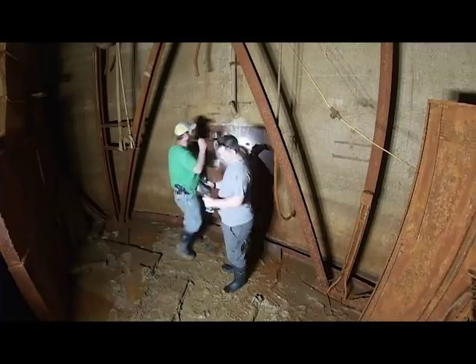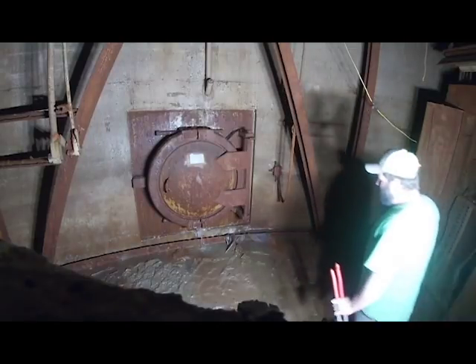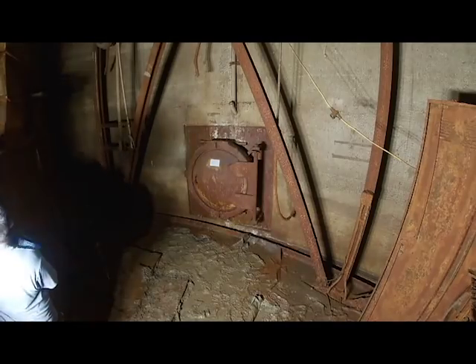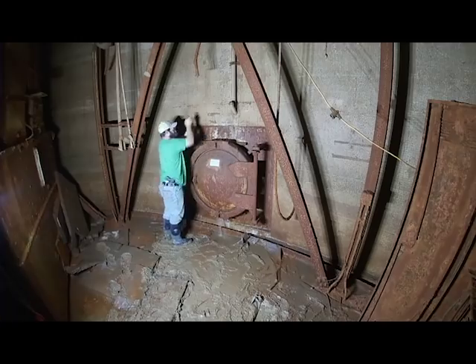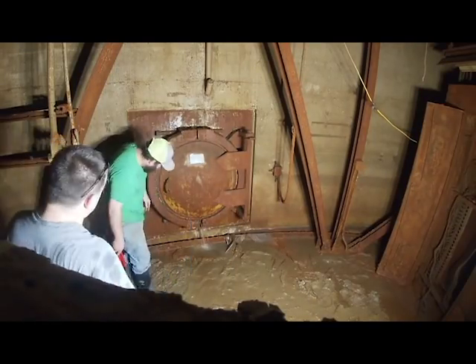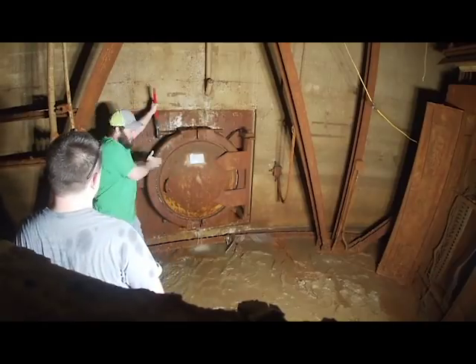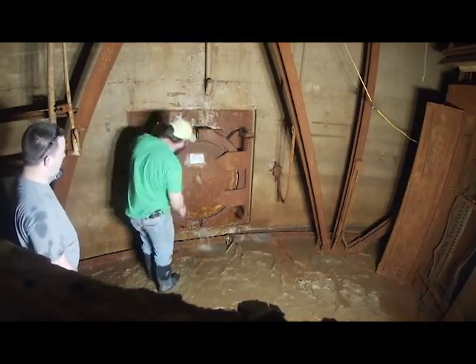What we're doing here — we used a pipe wrench. There's a top and bottom thread that opens up kind of a clamshell around the door. It takes probably 100 to 150 full turns on each one of those to get the door open. And the more we got it open, the more water we got out, which is good — it kind of lets us know what the water level is on the other side.